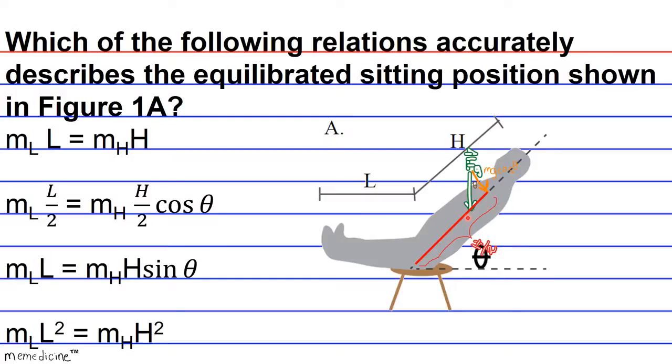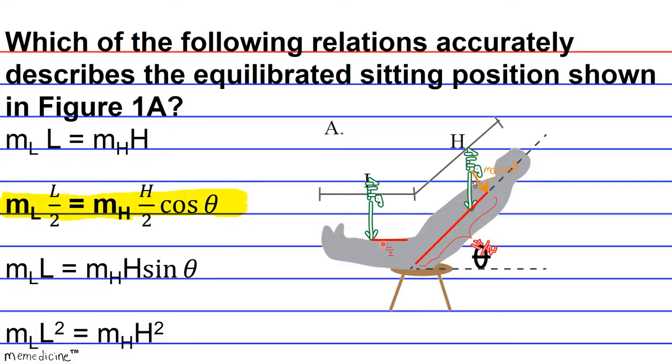So again, the torque is the product of the weight of the patient's torso and the distance his center of mass lies from the pivot point. So simply gravity, he's not perfectly straight, so we're going to take the component perpendicular to his axis, acting at the center of gravity, okay? So the perpendicular distance from the pivot point at which gravity acts on the torso is given by H over 2, again, where his center of mass is located. So the torque is balanced when M sub L times L over 2 equals M sub H times H over 2, the cosine of theta.